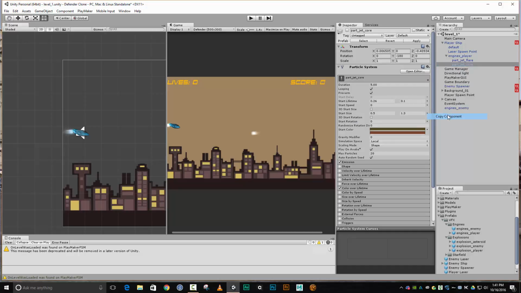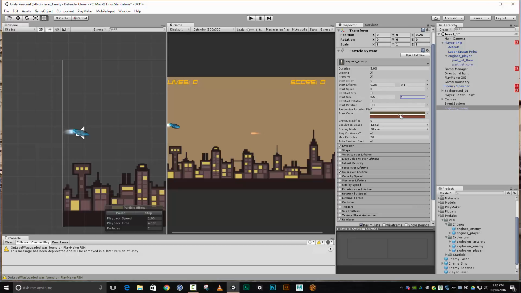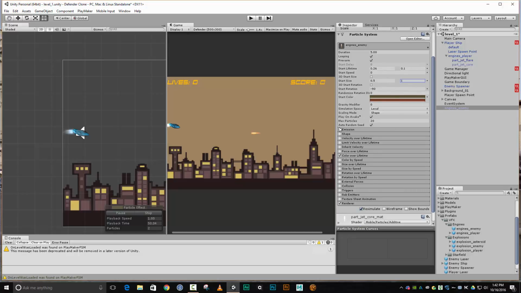Let's copy that component and go back down to engines enemy, and let's paste that one into here instead. Our start rotation will be a -90. And let's see, start size. What if we make our start size a little smaller? Color over lifetime renderer, our mission here looks fine.